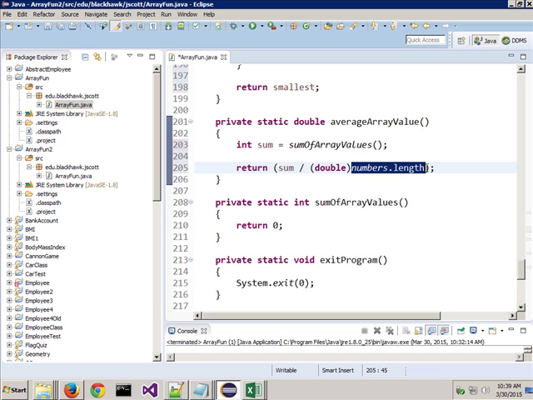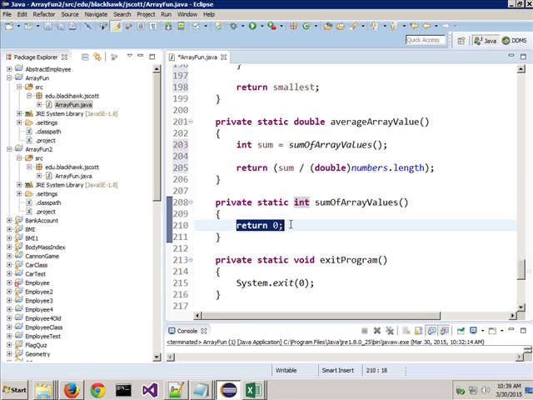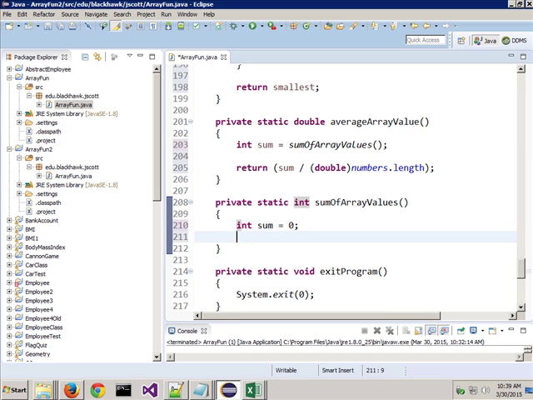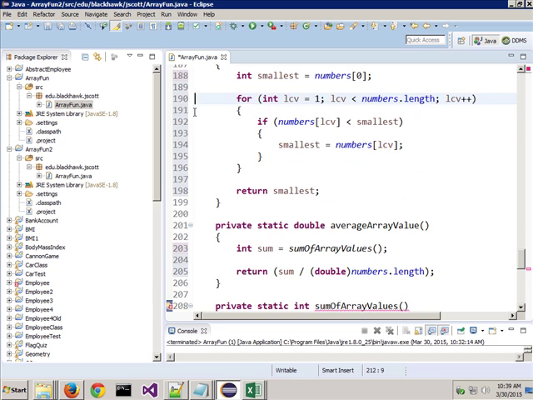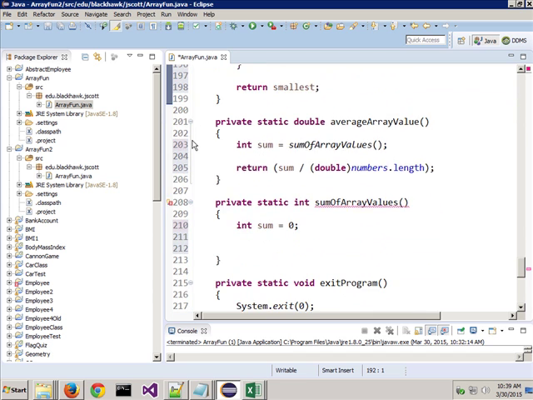But hopefully what you've noticed in here is most of the routines that we're writing are somewhere around 5 to 10 lines long. And that's good. Makes it much easier to debug. All right. Let's go to our sum of array values. And that one's probably about 7 lines. Again, I want to put that for loop in here, so I'm going to copy it again.